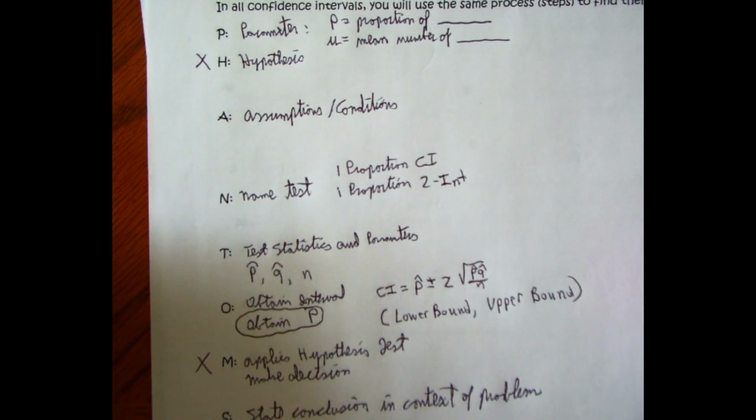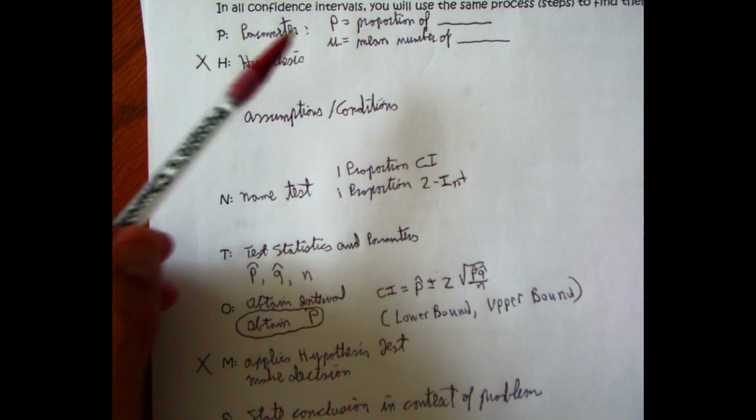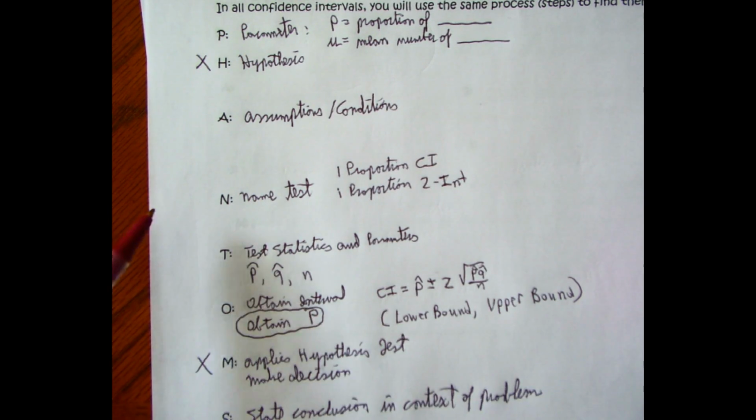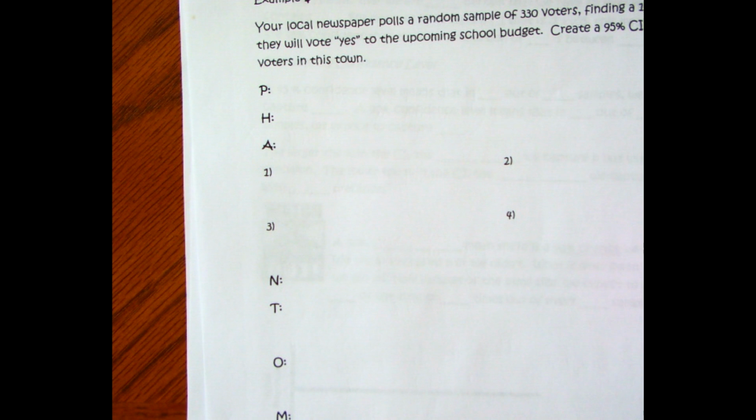Okay, so this is going to be our blueprint for all the way through chapter 27. We're always going to use this. We're just going to use different players in the game, and things are going to change a little bit for us, but we always are going to just follow that blueprint in order to answer the question. Alright, so let's do an example here.